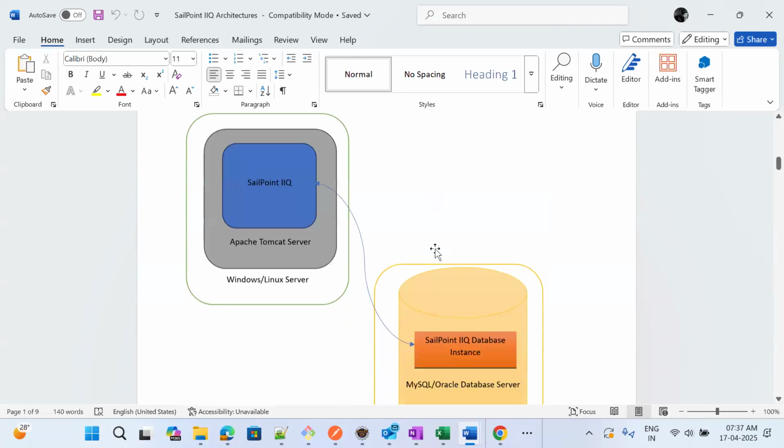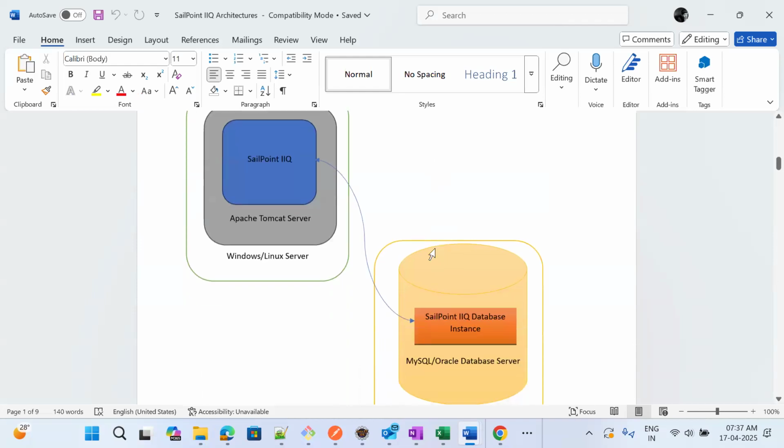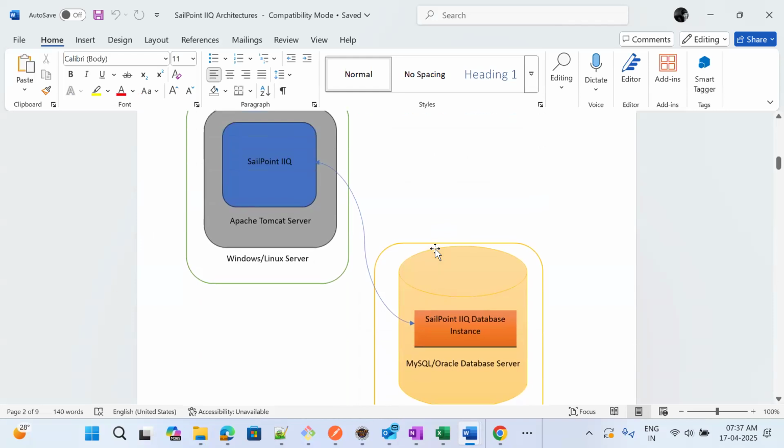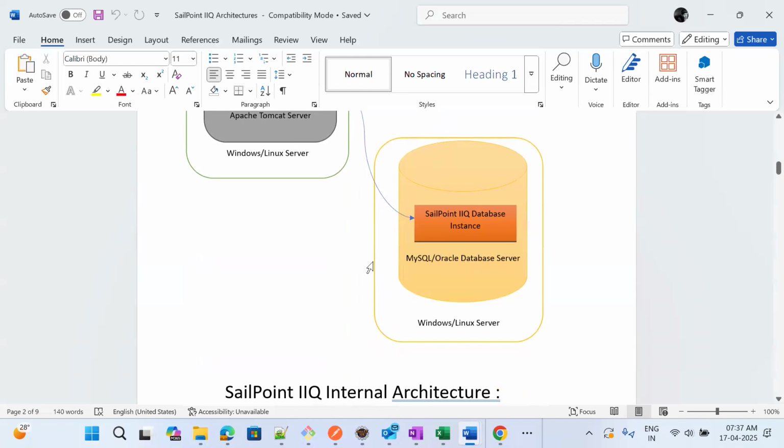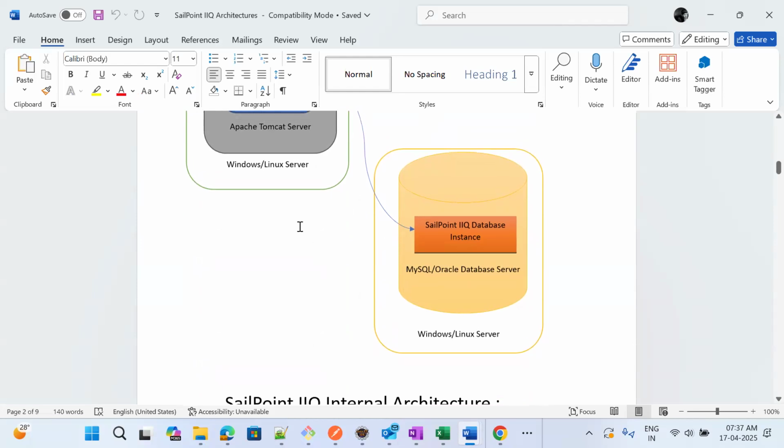As you can see, this is the deployment architecture of SailPoint IdentityIQ. We call it the deployment architecture because this is the overall view of SailPoint once we perform the installation. If you see, we have two operating system servers. Generally, we follow this approach only.